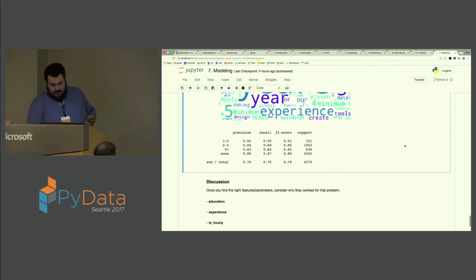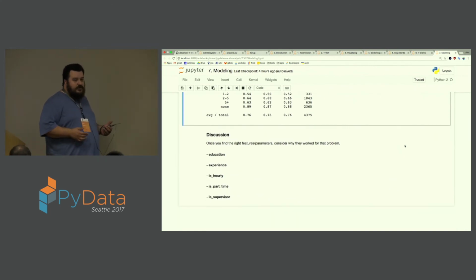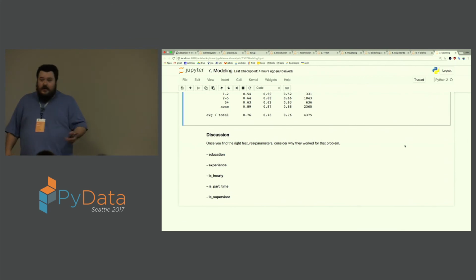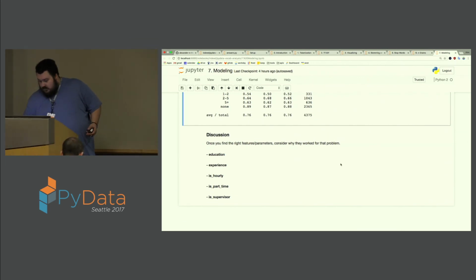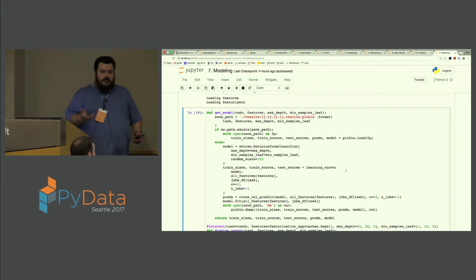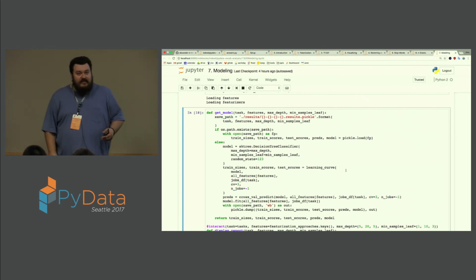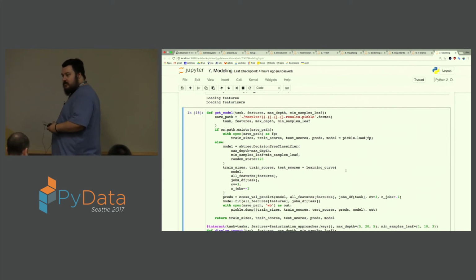So here we just have some scores. I encourage you to take this notebook, try your own implementations, your own models, and experiment with them. If you want to use something other than decision trees, I just put some code here to wrap up training the model, so feel free to modify that a little. I know we don't have a lot of time left. Any questions?